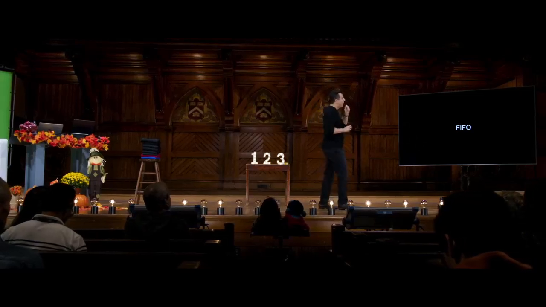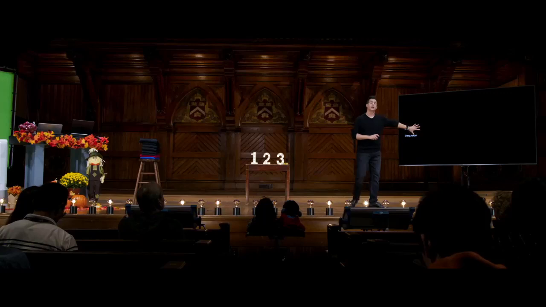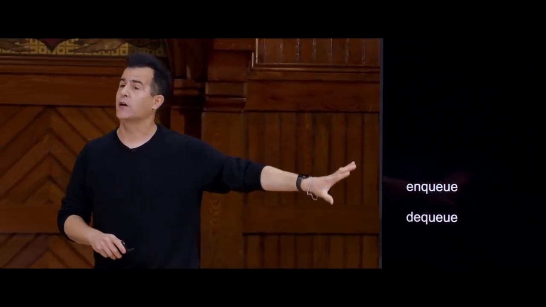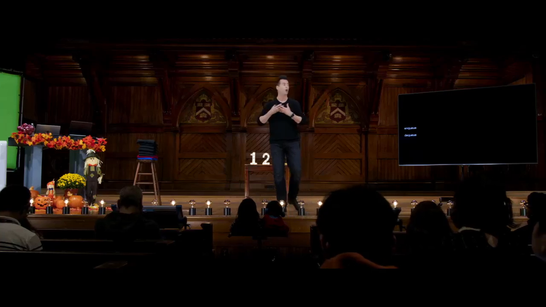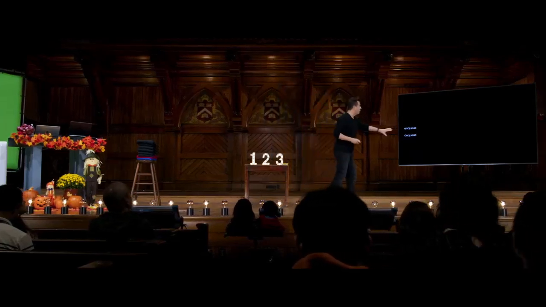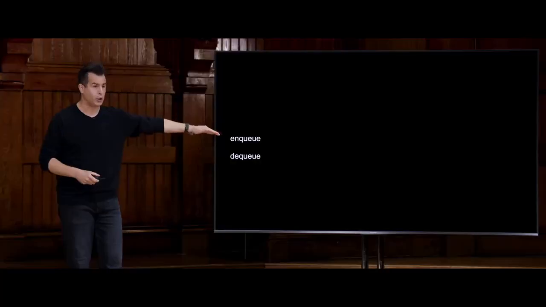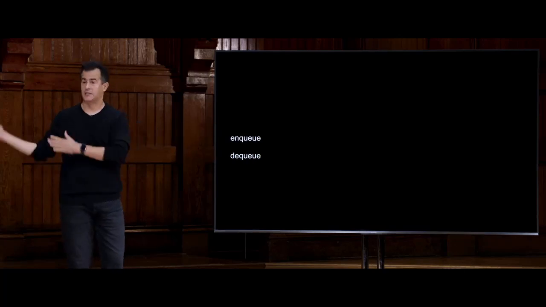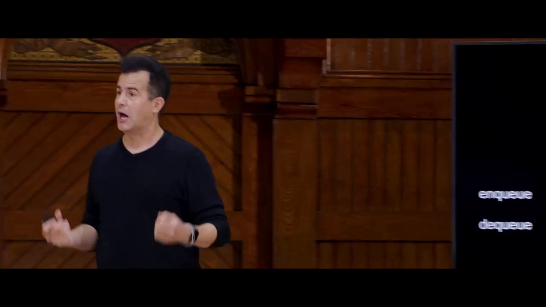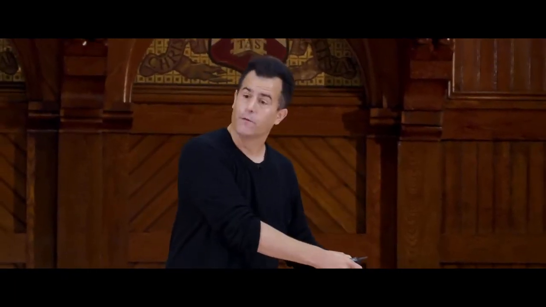But let's make this now a little more granular in the world of coding. So if you were to implement that same structure in code, be it for a printer or some kind of Ticketmaster-type scenario where you want to ensure a FIFO property, you would generally have 2 functions or 2 fundamental operations. NQ, which means to put someone into the queue, and DQ, which means the opposite, to take someone out. And just as FIFO implies, the first in is the first one NQ'd, but they're also the first one out to be DQ'd. So just some terminology.